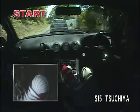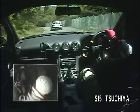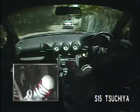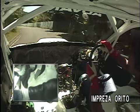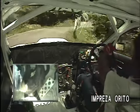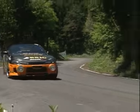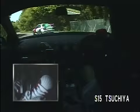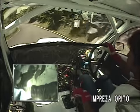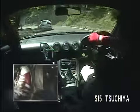Morito-kun, it takes more than muscle and power to rule these winding roads. I'll show that overall balance is the key to winning. Acceleration appears even Steven. Morito's Impreza looks like it needs some getting used to. How's he going to jet through the low-speed corners? Morito's Impreza is on the get-go.